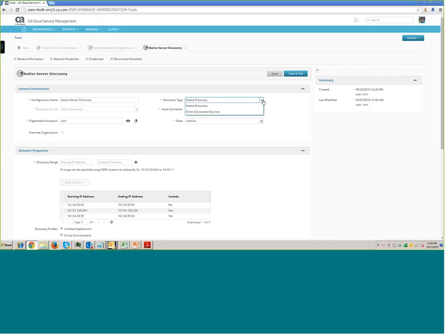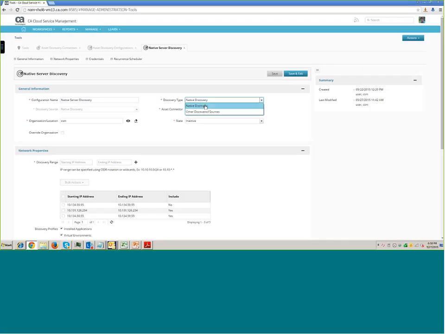My other discovered sources are my legacy or existing sources, like MS SCOM 2008, Landisk, Alterace, or CA Client Automation. If I'm pulling the discovered data from any of these sources, I would configure it to get the data from those discovered sources.